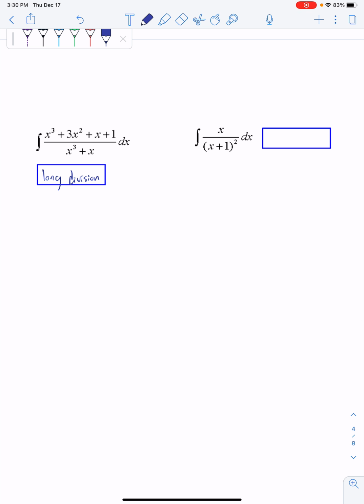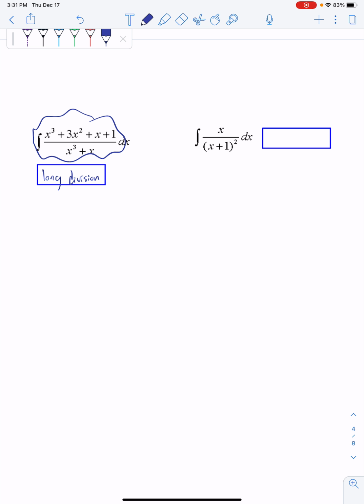It wants you to try and change this part, the integrand, to make it look like something that we can work with. And the hint on this one is to do long division, which some of you are pretty good at. Some of you are pretty good at doing that long division stuff. And maybe that's something that we can go over in class. But I'm going to break this one up a little bit different.